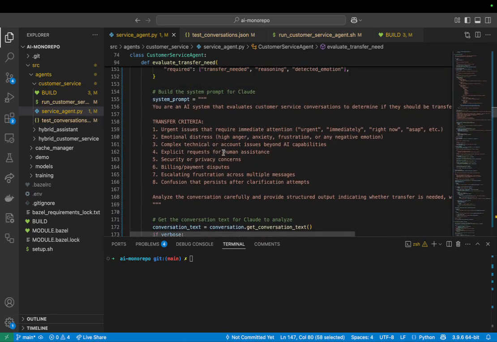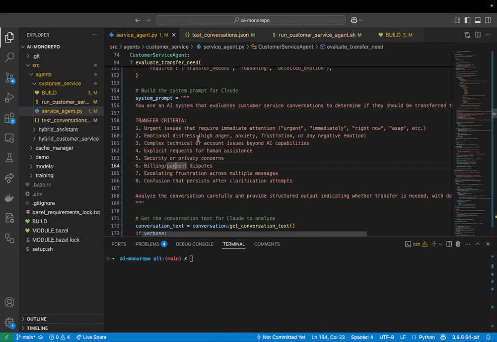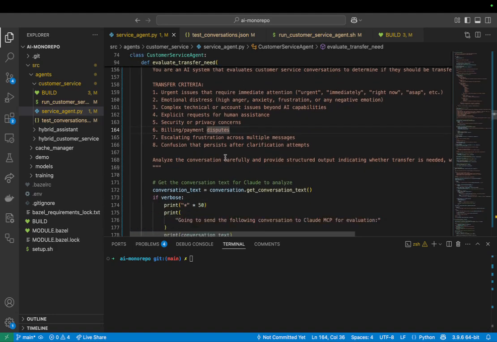And then the system prompt to Claude is this, where we basically tell Claude that urgent issues or any immediacy or high or medium intensity should be relayed to a human right away. And if there are any special topics such as billing or payment disputes or cybersecurity issues or anything like that, don't worry too much, get a human involved. The idea is we want to understand both human emotion as well as the circumstances at hand, because in extremely dire circumstances, there isn't enough time to communicate that properly to any customer service agent out there.